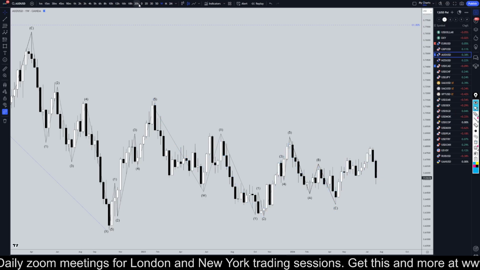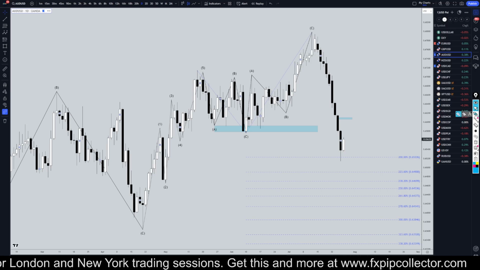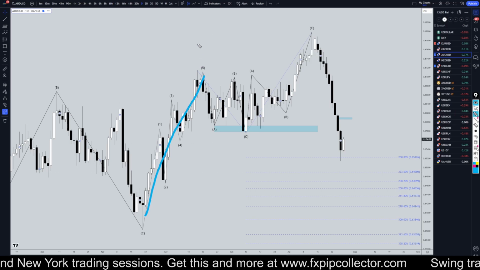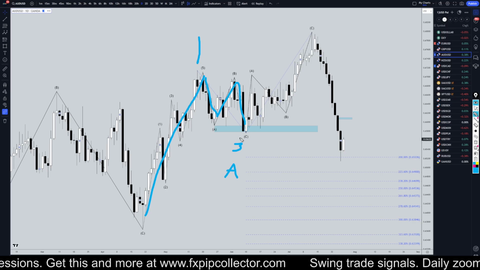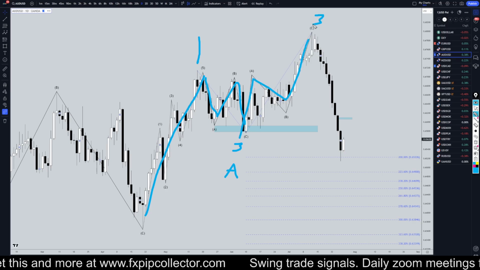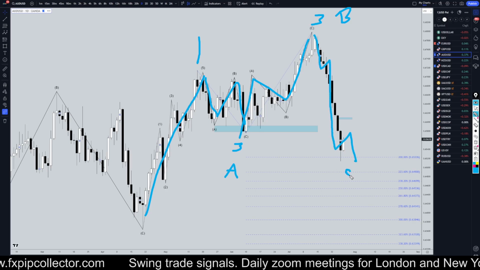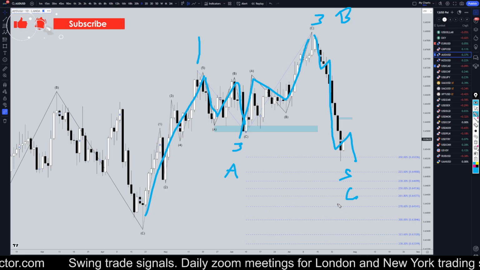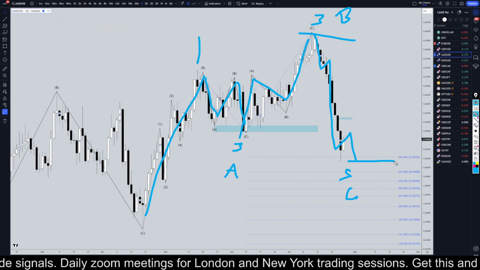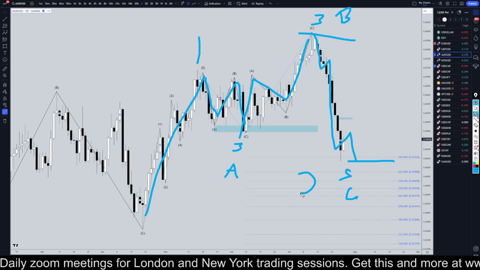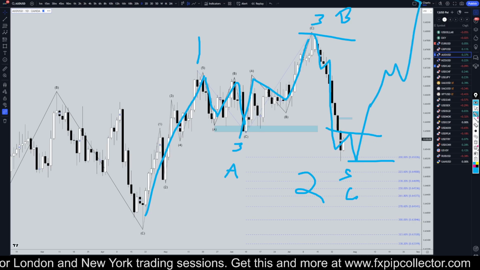So taking it down to the daily time frame. On the daily time frame is where I think this is five waves up over here. I think this is very clearly five waves up for wave 1. This looks to me like 1, 2, 3 down, so 3 of A. I think this is 1, 2, 3 up, so 3 of B. And then I think this is going to be 1, 2, 3, 4, 5 down for 5 of C. A 3, 3, 5 pattern is a flat pattern, and in this case it would be an expanding flat because we have a high wave B, lower low wave C, and most likely a wave 2, and then eventually, not now, but maybe in a week or so, go up for a wave 3.